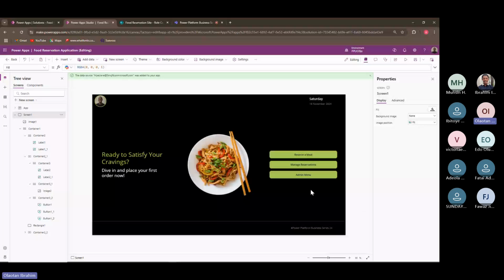So now the next thing to do is I'm going to name this page. It's always good to name your page, or in fact name all items within your application for easy reference. Due to time constraints, I will be unable to name every single item. So I'll name the page. I'm going to name this home screen. So that is for the home screen. Now I'm going to close the screen and add another one called the admin screen.